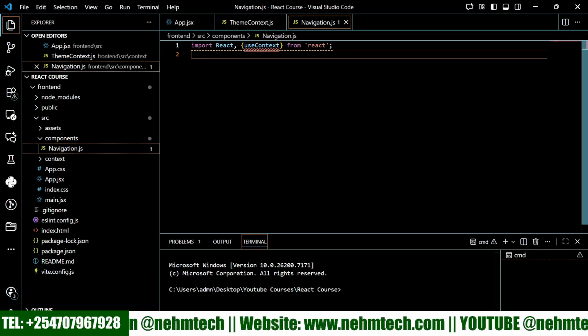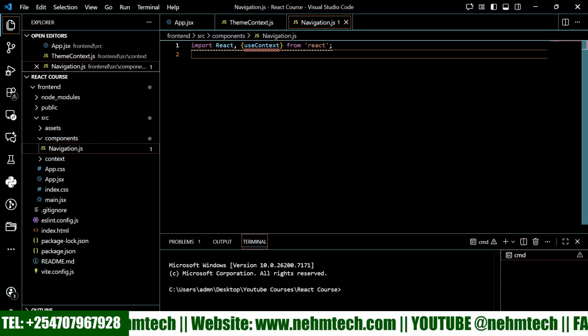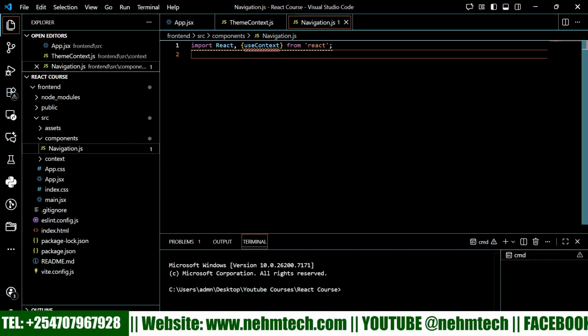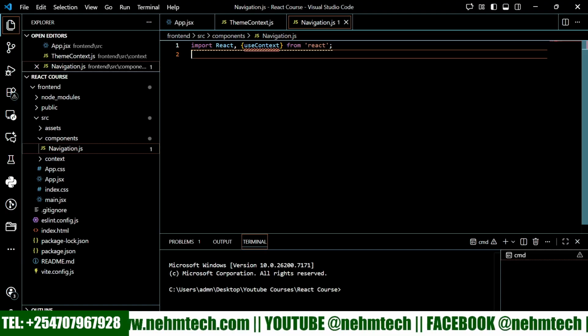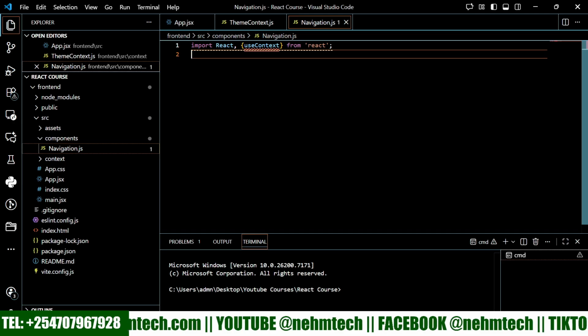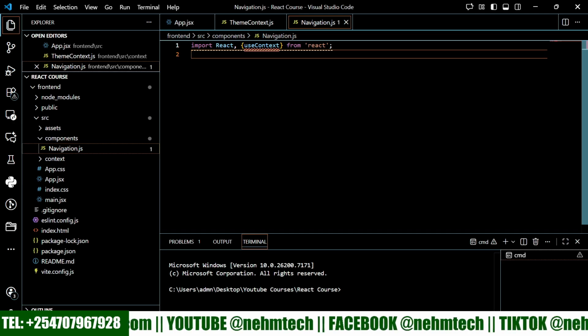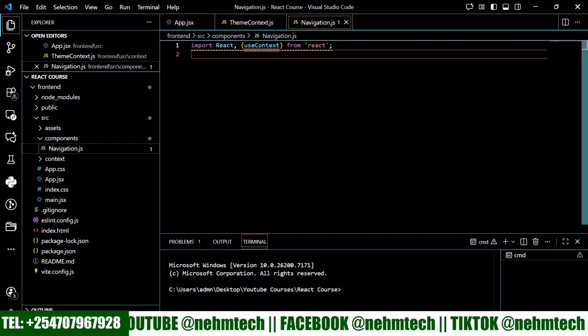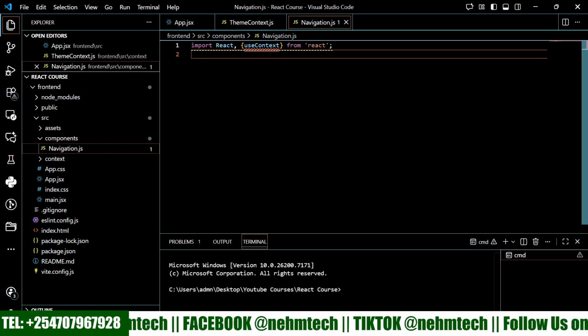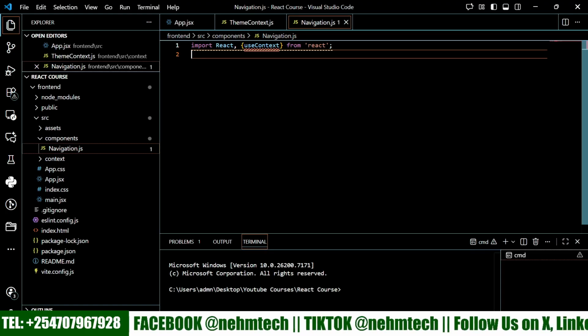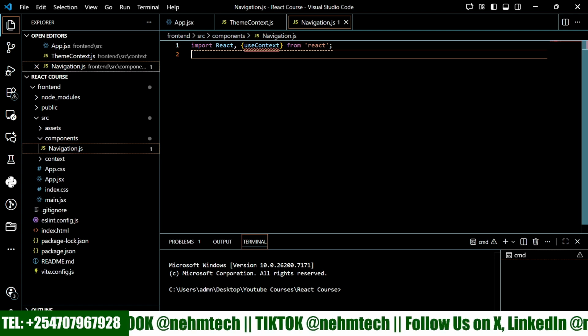But the Link allows you to navigate without specifying the value on the href. So this Link is still for navigation, similar to the anchor tag, only much cleaner, so that you can navigate quite easily.